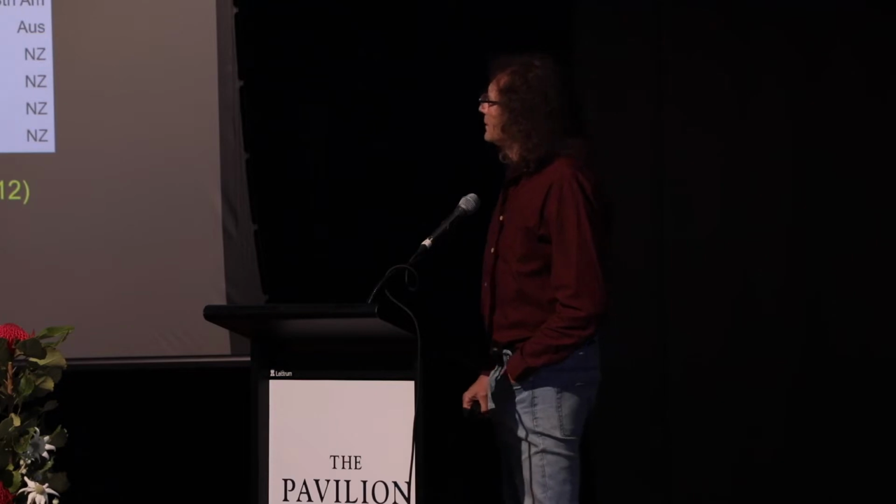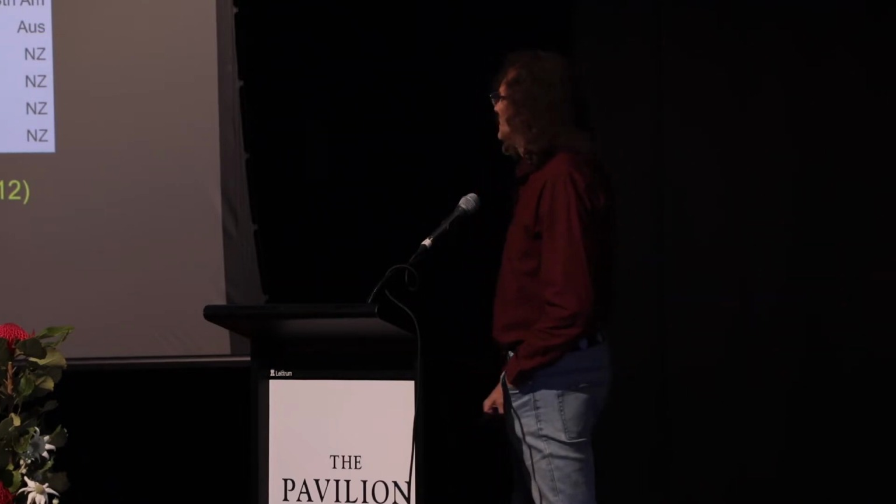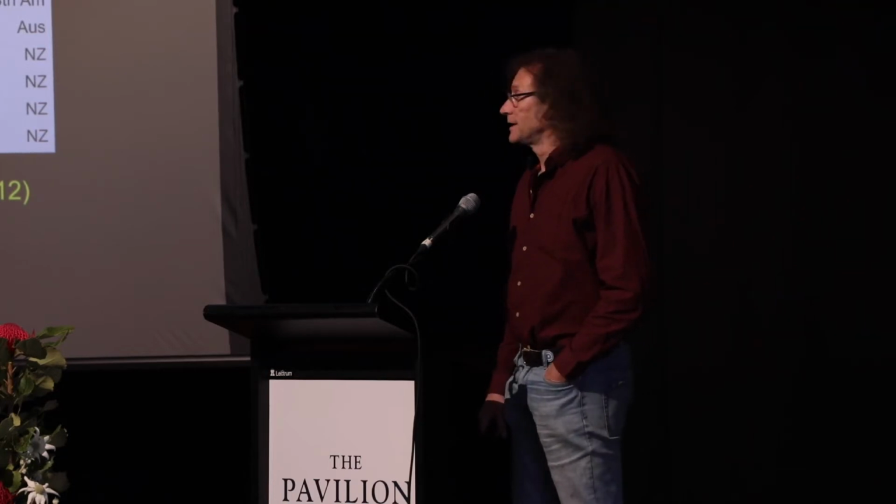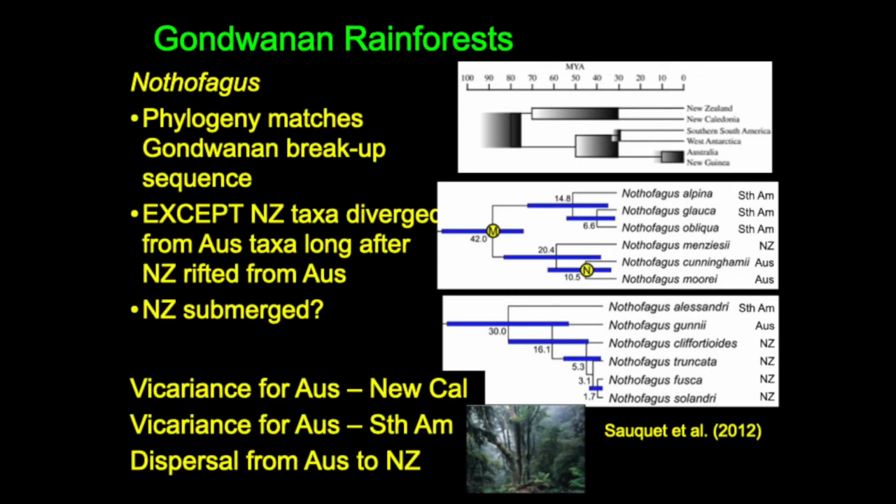The evidence, and bear with me here, these are fragments or parts of the phylogenetic tree that's been developed with lots of morphological and molecular data on Nothofagus, including some of the fossil data that we have for taxa or species that are no longer with us. And you'll see on the right-hand side there's two fragments in the bottom panels that represent different smaller groups of beech trees. And the top panel is the geological data. So that tells us when the different land masses actually separated physically.